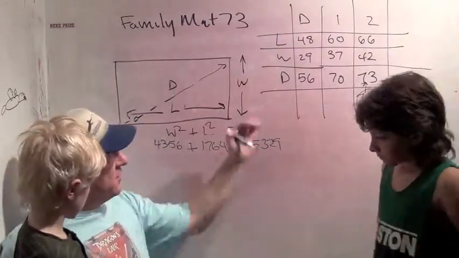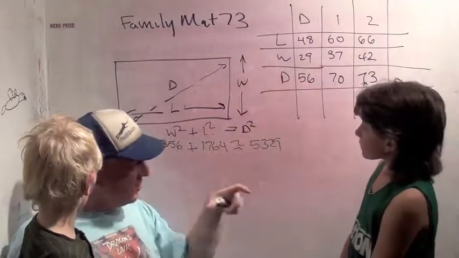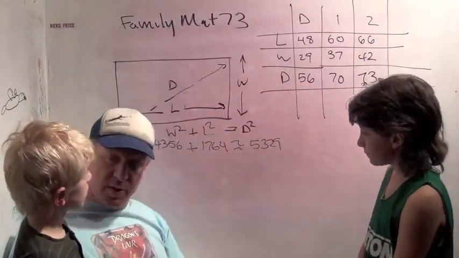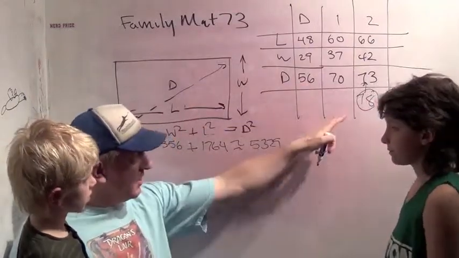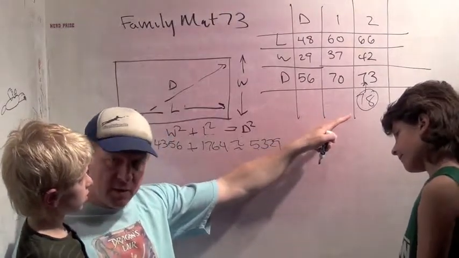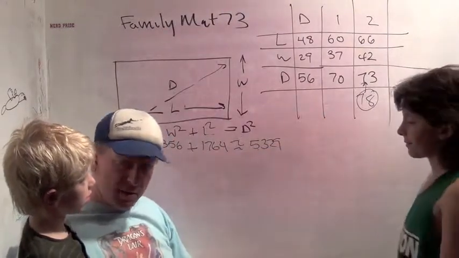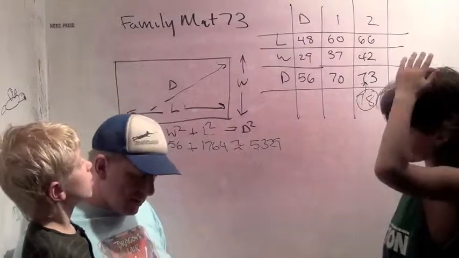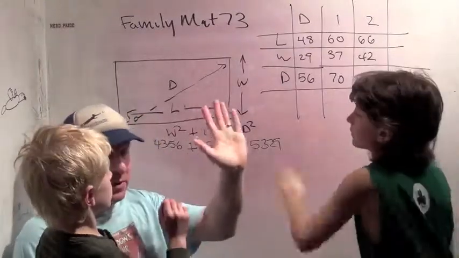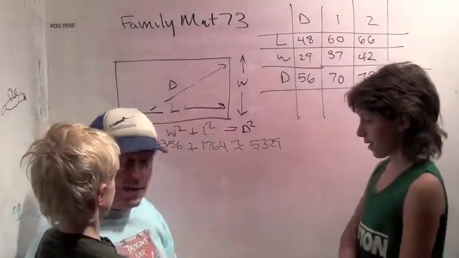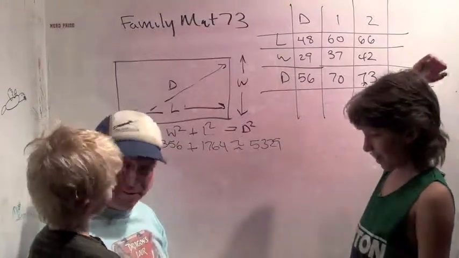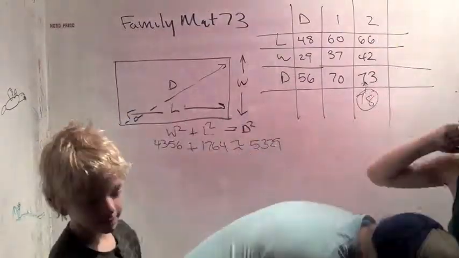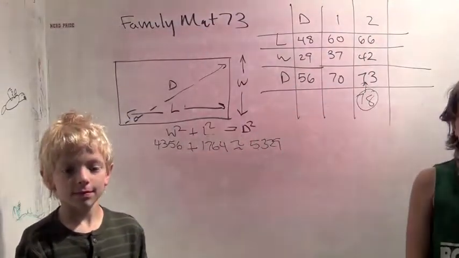But this is pretty cool. We found for our two, the Pythagorean theorem worked out pretty well, and for yours it was close, but maybe because you had to run at the end to get away from the soccer guys. So this all worked out pretty well, didn't it? We found out the Pythagorean theorem works around the house yesterday, and it also works on soccer fields. Pretty cool, pretty fun. Good job, guys.